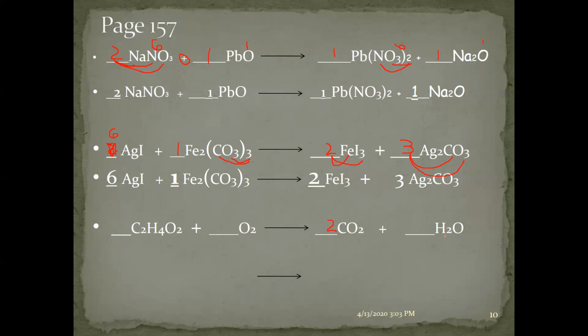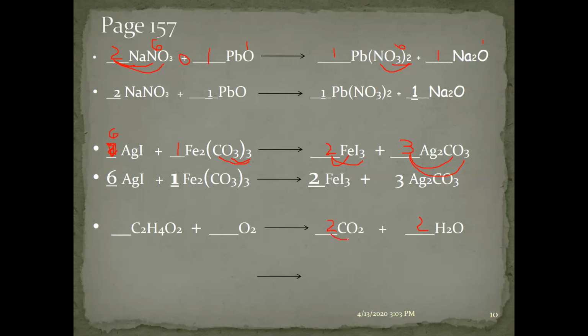I need to make 4 on this side. So I'm going to put a 2 here. So now I have H4. Now this is the first time we've come to this where one side of the equation is finished, which is great. That's the side you want to match. So our last element, of course, is oxygen. So let's look on the right side this time.